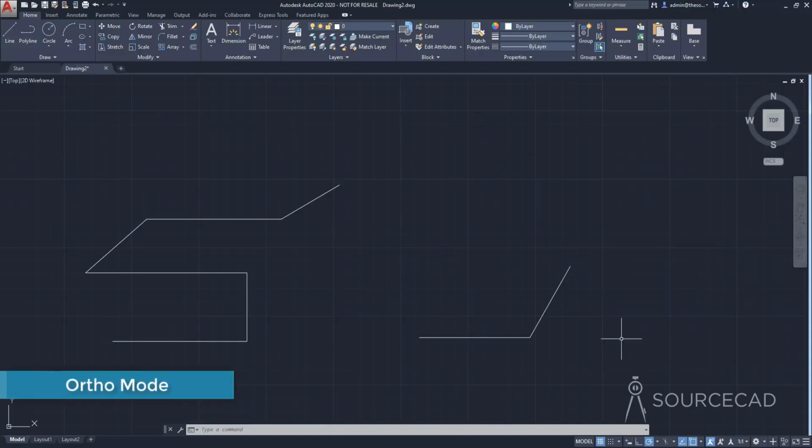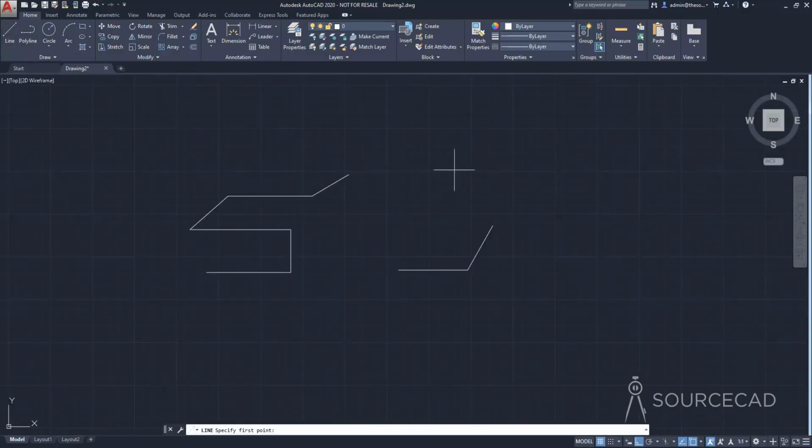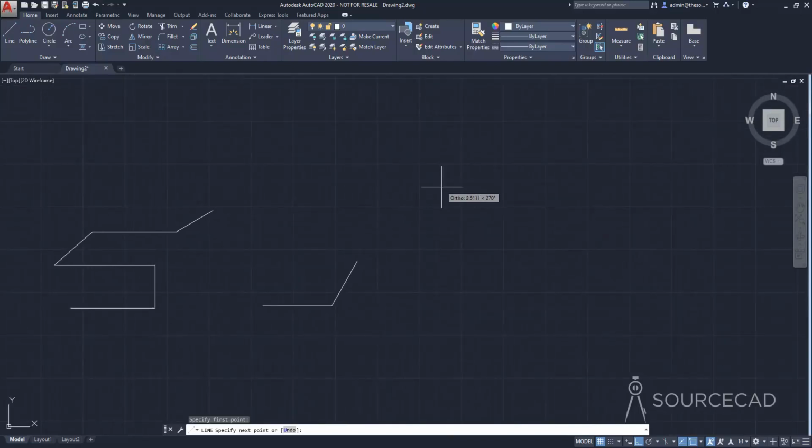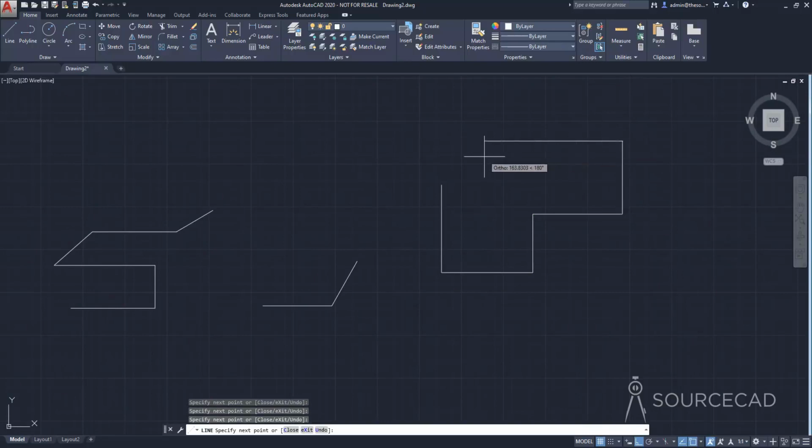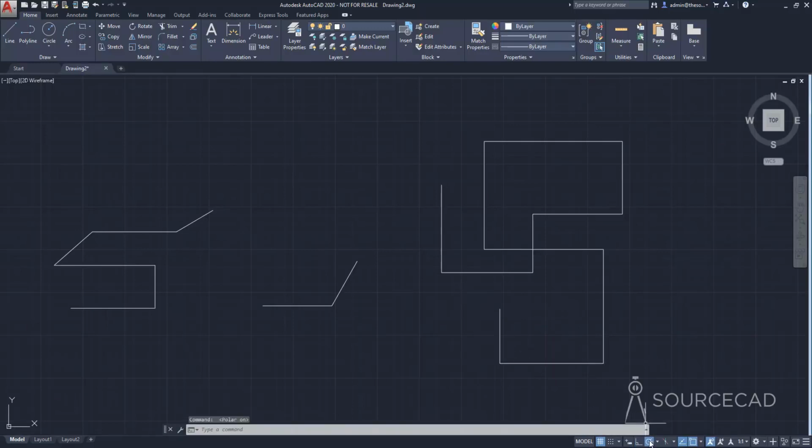Now you can also force your lines to 90-degree angles or the multiples of 90 using this tool. This is Ortho Mode. If you select this, AutoCAD will only let you make your drawings at multiples of 90 degrees. So now if I click here, I will be able to make a line here horizontal or vertical. I won't be able to make my line in any other direction. So look at this, no matter where my cursor is, I'll still end up with horizontal or vertical lines just because of Ortho Mode. So I'll switch back to polar tracking and the Ortho Mode will automatically disable.